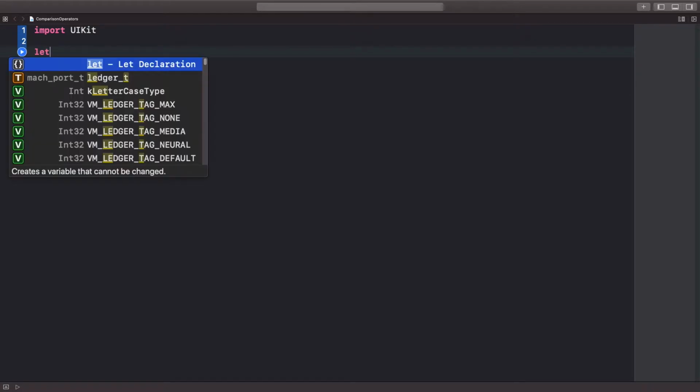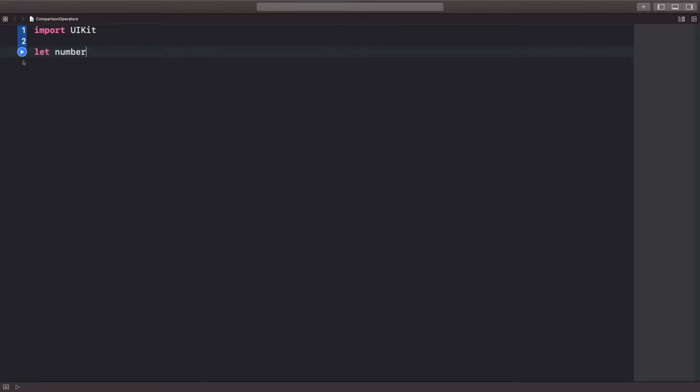Let's go ahead and declare a constant and say let number of tickets equal 40. It's a whole lot of tickets. And then let's create another constant, say number of fans. Whoops. And let's say it's 38. Well, here we have two constants, as we've seen before, and we know they're constants due to the let keyword.